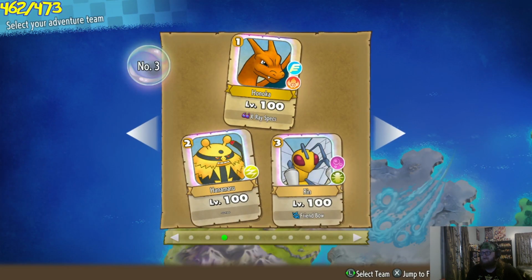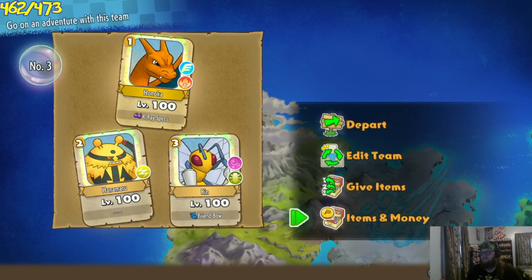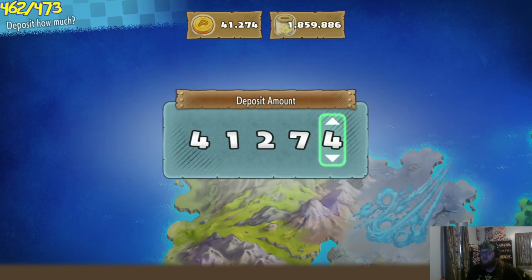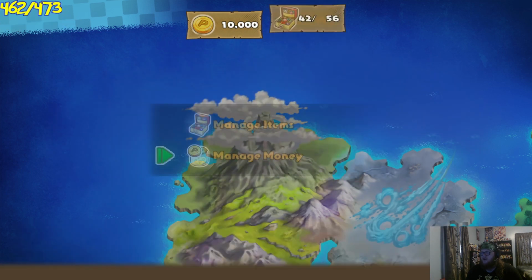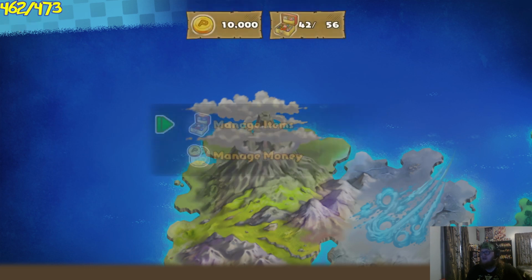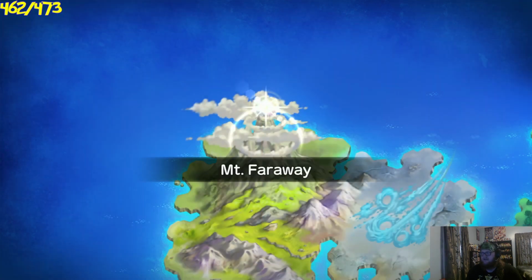There's Mount Faraway. It is a 60-floor dungeon, but as I've mentioned already, we're just getting to floor 30, and then we're going to escape orb out. I just wanted to quickly double-check. We can deposit money. That's fine. I should have checked this a second ago. I want to make sure we do have an escape orb. We do. Okay, that's all I need, and we are ready to rock. Let's go.